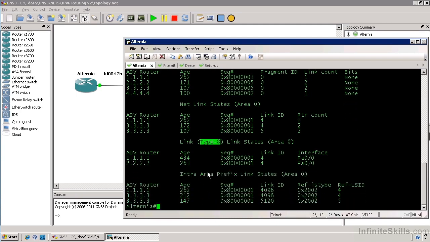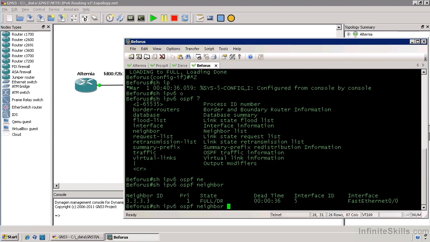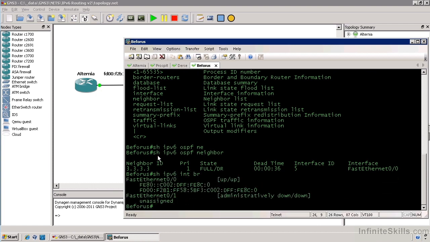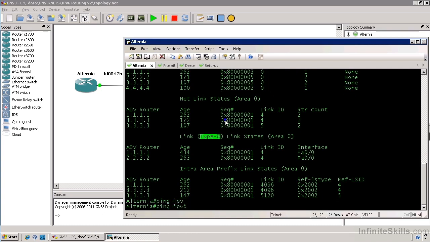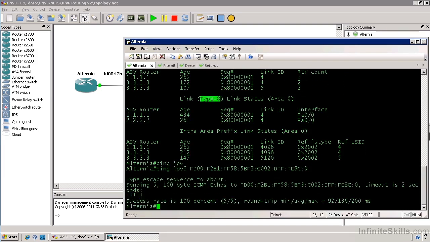So now we should be able to go to Before Us and get its IPv6 addresses. So we'll do show IPv6 interface brief, and I should be able to ping that address from Alternia. So let's verify that our configuration works. So we'll do ping IPv6, paste that address in there, and look at that. I can ping all the way out to Before Us and back.